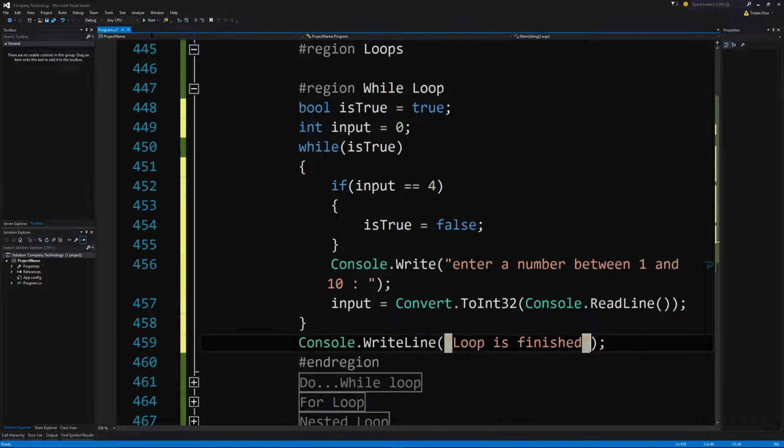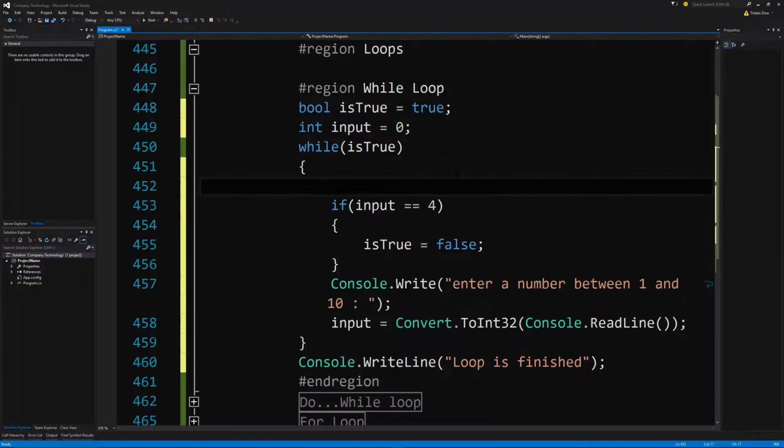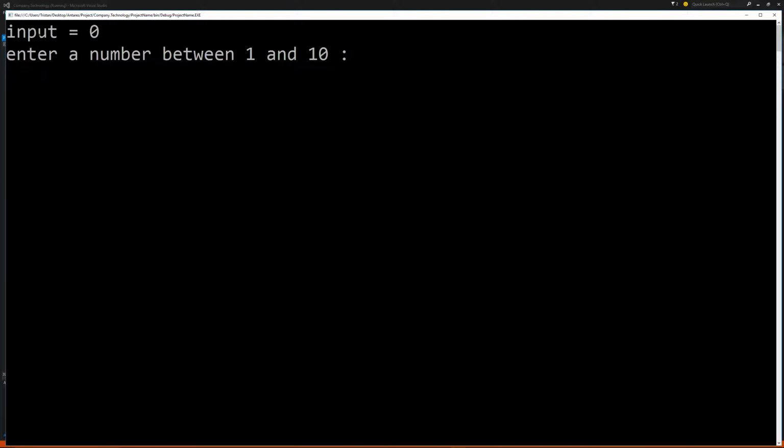Alright, so let's check this out. And we'll write input equals, that way it'll tell you what input is equal to at the beginning. So we start, and it says input is equal to 0, enter a number between 1 and 10.